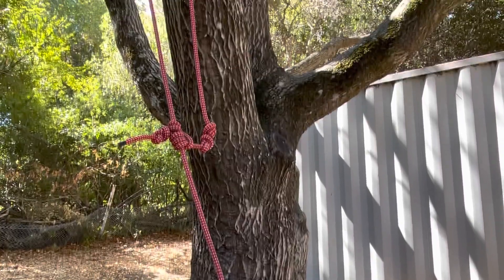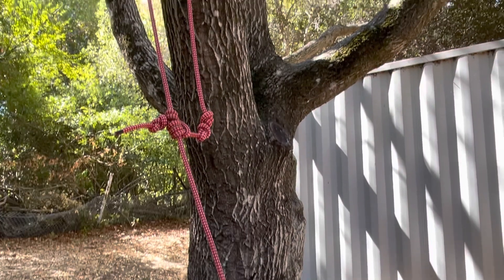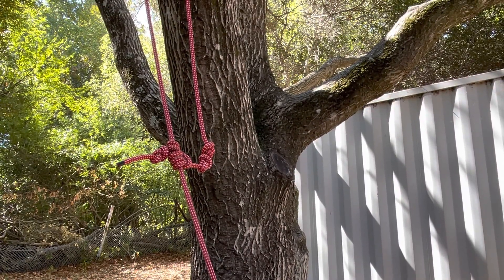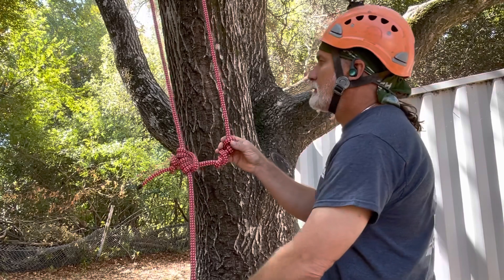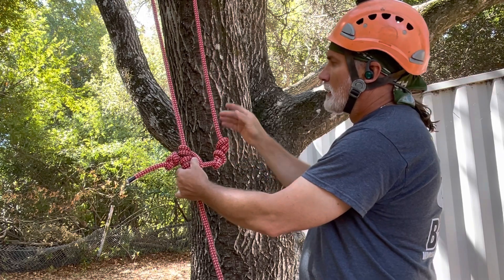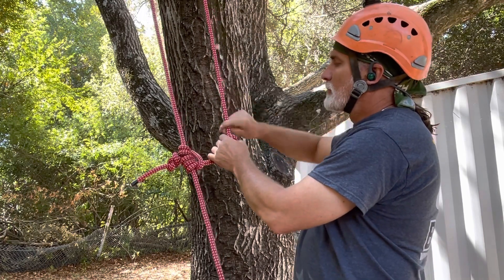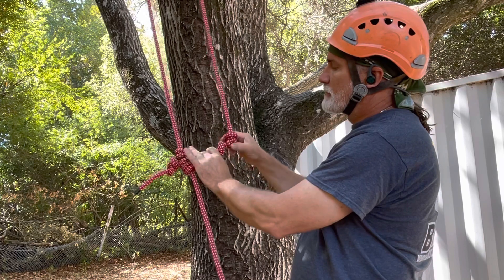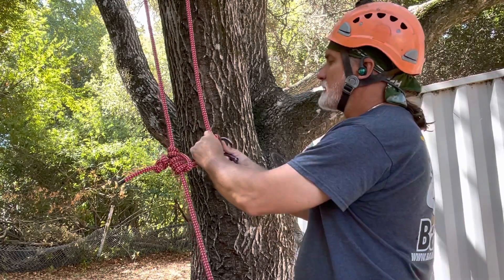I've already thrown it over a branch. You can use a rafter or whatever device you can hang it over — just make sure it's a little bit higher than you are in order to work with it. So this is the layout of the rope knot series. This section here is called the standing end of the rope, and the standing end is connected directly to your saddle through the anchor knot. The anchor knot is going to hold your carabiner, and that's how you're going to be connected into your saddle.